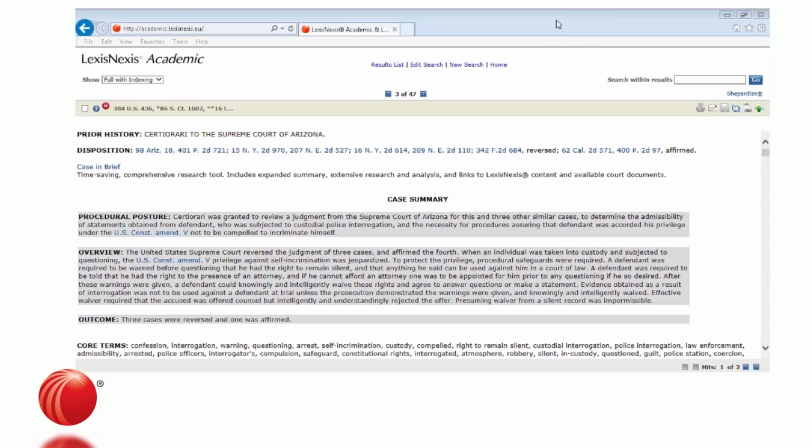And once again, at the very beginning of your case, you will see what we call a case summary. And the case summary is just that, a summary of the case. Procedural history, an overview of the legal facts and the legal issues and the outcome. What was the court's decision? What was the court's holding? I'm going to go back to my default page.